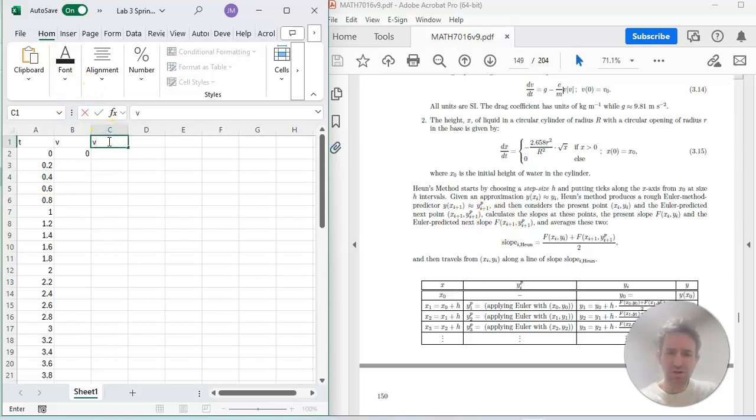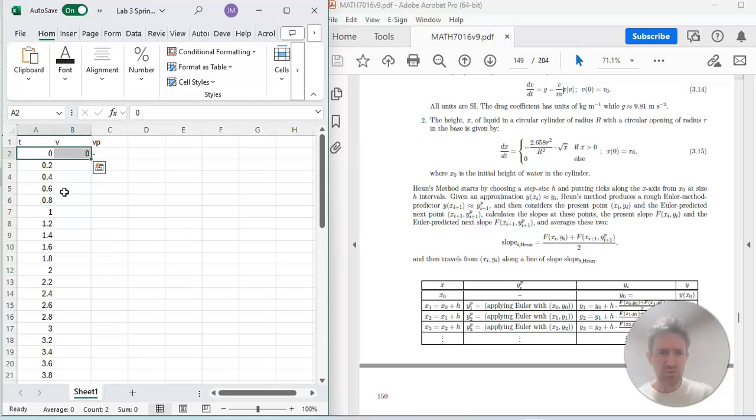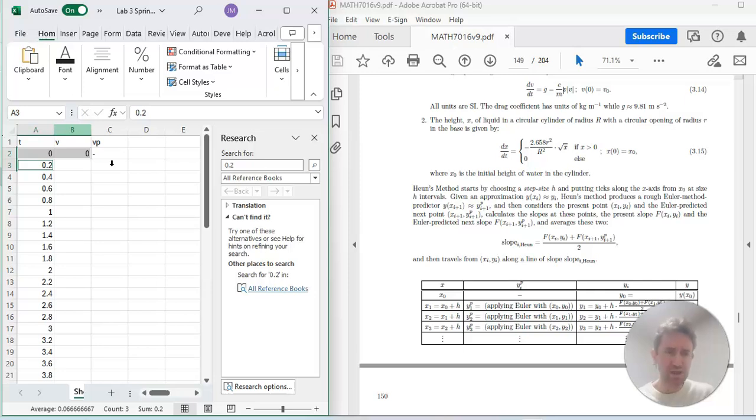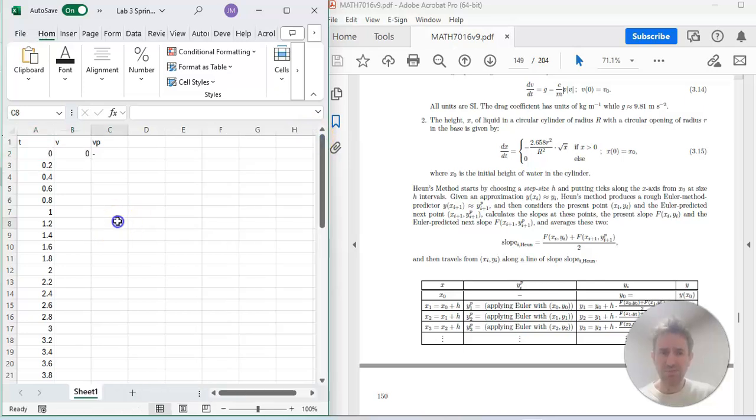So you're going to have a rough predictor here, which has no initial value, a predictor of what's happening at the next point. And then we're going to combine two slopes, one from the previous point and one from the predicted next point. One should go in here as well. And we're going to take those two slopes and average them out. And then we're going to continue in this fashion.